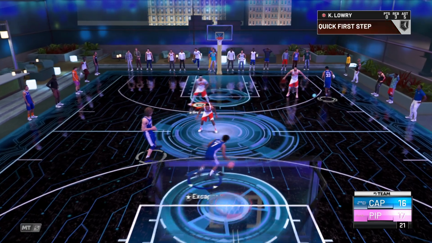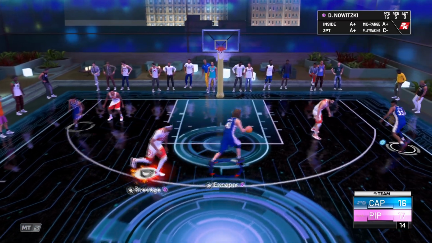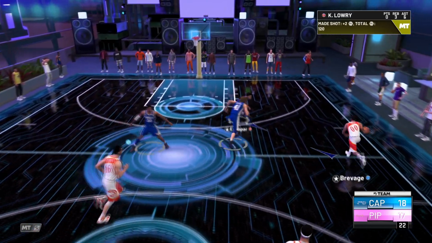Let's see. He's still off ball with Anthony Davis, which, I mean, honestly makes sense. Why would he stop? And now we get wide open. He should expect the kick out to Dirk. He does. But we get the blow by with Dirk Nowitzki and a big boy dunk. There we go. 18 points. One more basket and we'll be fine.